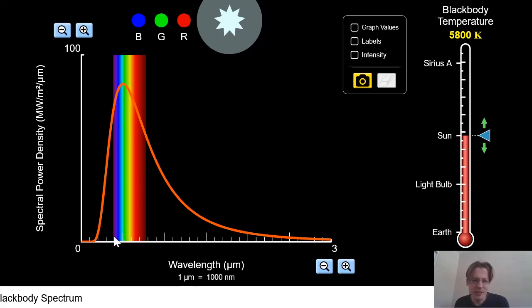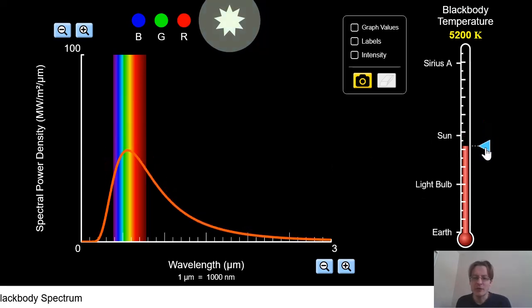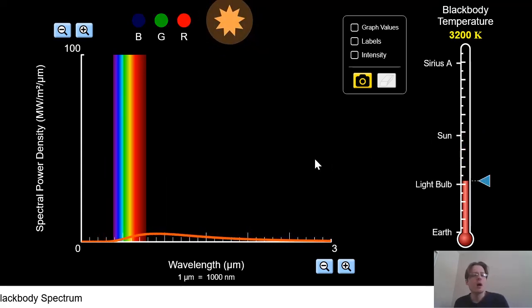This is just the part we see. This is the part that causes sunburns. And this is the range which we feel as radiant heat out of the sun. But it's all just electromagnetic waves, just different wavelengths. That's the sun. If I dial down the temperature, now it's something like a light bulb. A light bulb appears, let's say, orange, and that's because it gives off a lot of its radiation in the red and yellow part of the spectrum. Of course, a light bulb also gives off a whole bunch of heat in the infrared, the long wavelength part of the spectrum as well.